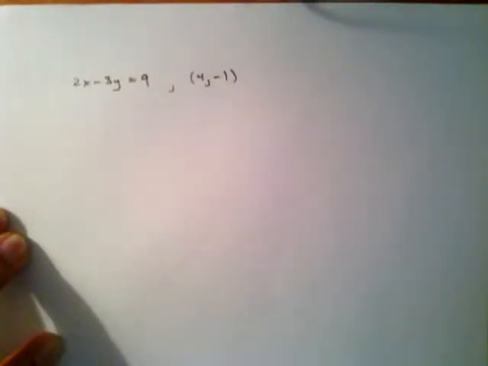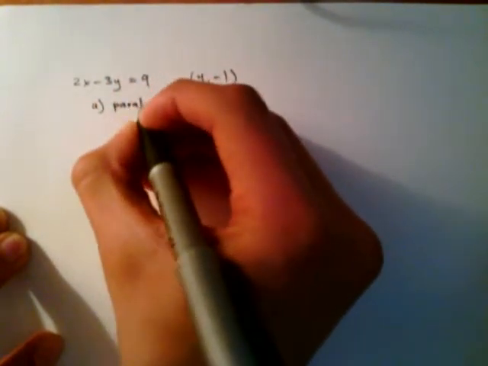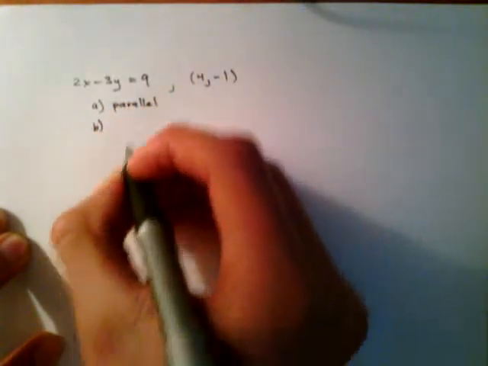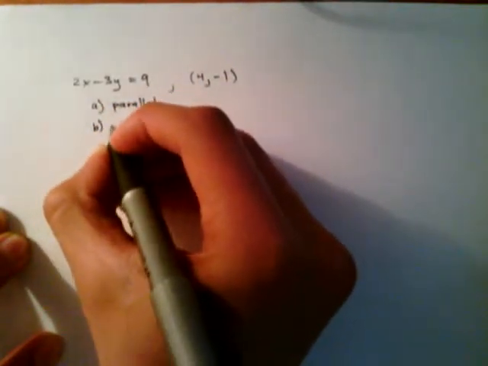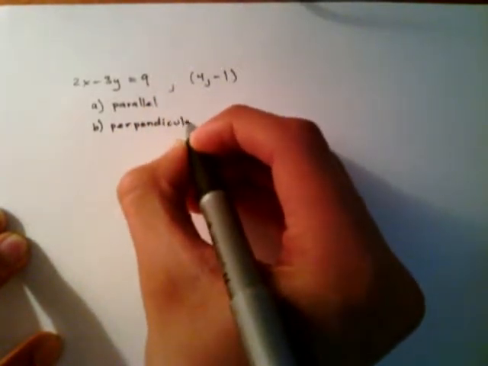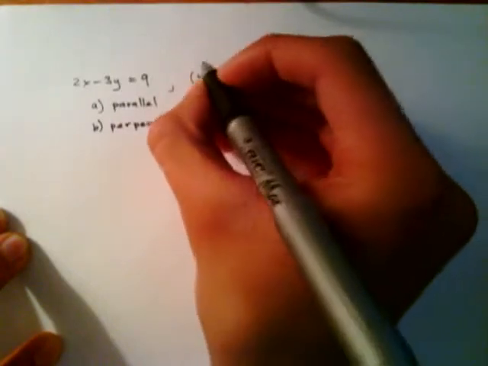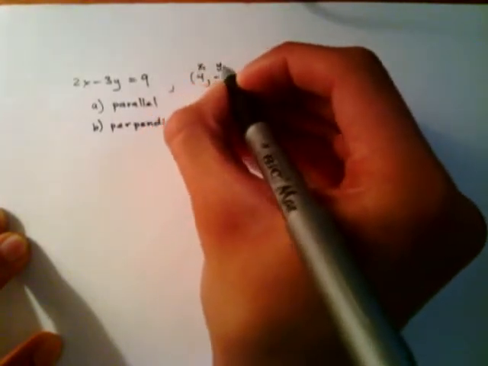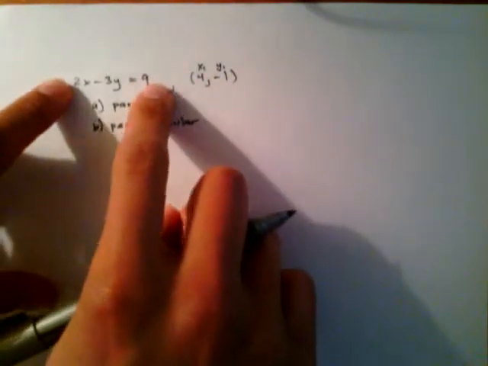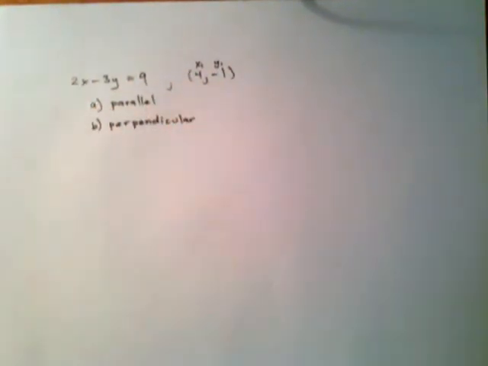What we want to find is a line that is parallel to it, and also a line that is perpendicular to it. And it has to contain this point over here, which we will label as x1, y1 on top. So we are given a lot of information in this problem, and the key is to use this equation right here to base off our new line.